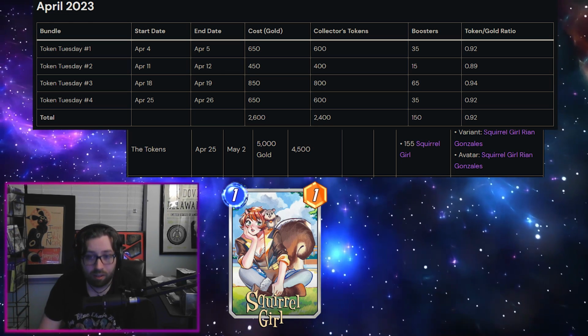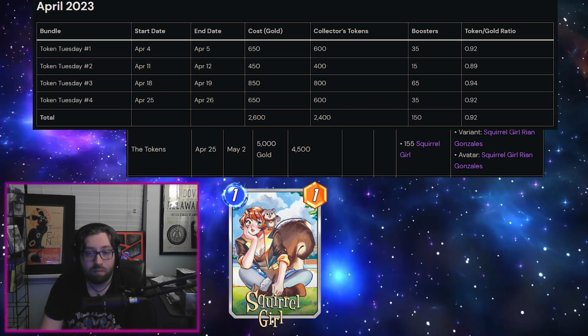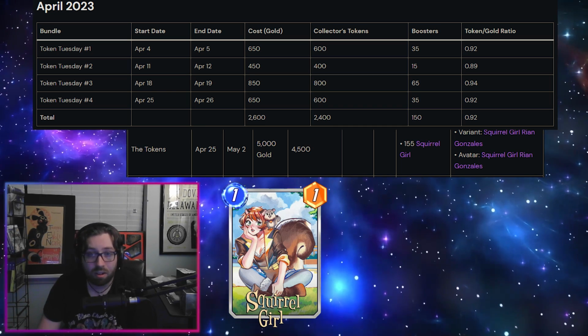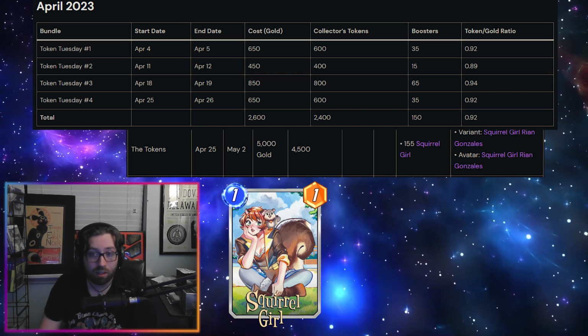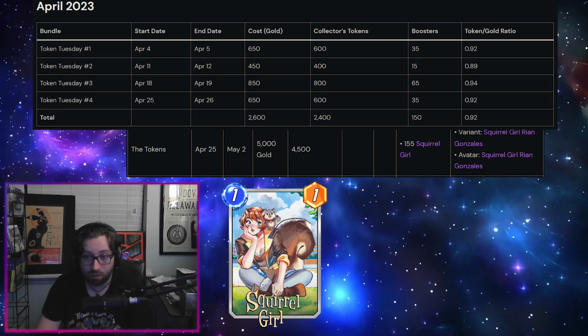However, where this kind of changes a little bit is the exclusive variant. Now, obviously, variants are subjective. Some players really love variants, other ones could care less. They just want to get the game pieces they're looking to play with.